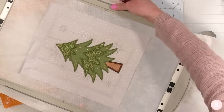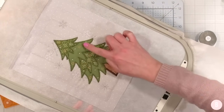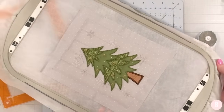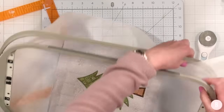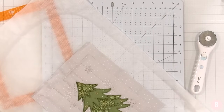Okay, so we are all done. We have the little embellishments, we have the eyelets for our tree lights, and then we have an additional 3 snowflakes on the background there. Okay, so now I am completely done, so I can remove this from my hoop, and now I'm going to cut out my quilt block.